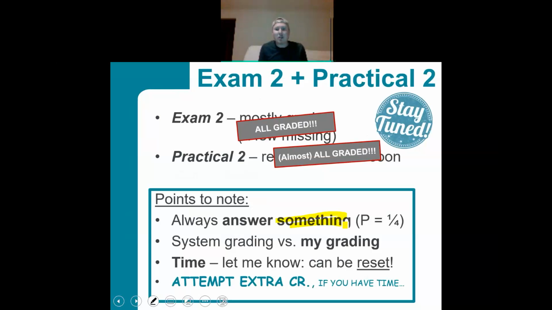But you'll notice that your grade changes significantly. I would encourage you to read the feedback. There's a general feedback, and then there's feedback on most questions. Usually if you've gotten something wrong, there's the feedback, and I discuss why you got it wrong or what you might use as a mnemonic or so on. So I encourage you to review those. If you don't have any comments in your exam or in your practical, then you haven't gotten that feedback yet. So just wait until end of today. You will have your feedback there and the score is updated.